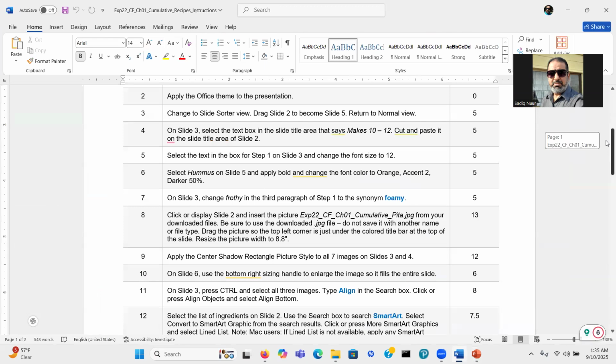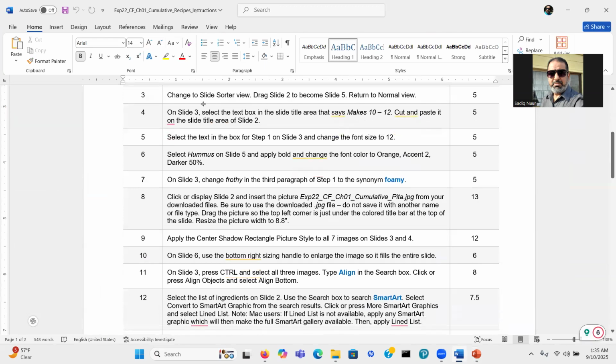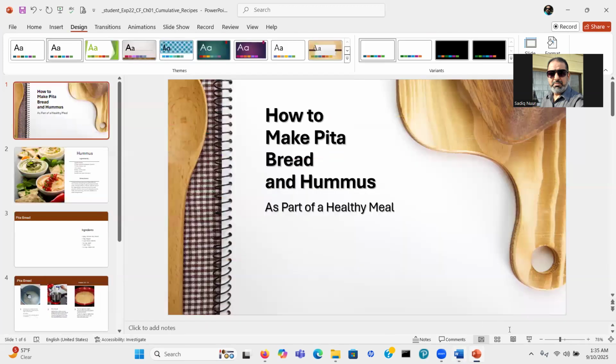So the third step is to change to slide sorter view, drag slide 2 to become slide 5, and return to normal view. Now to get to the slide sorter, I have two ways to do it. One way is from the status bar, and here is the slide sorter.